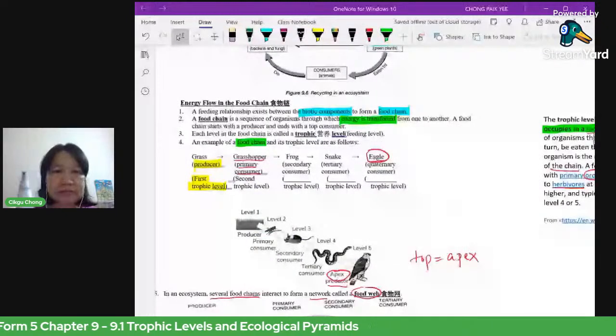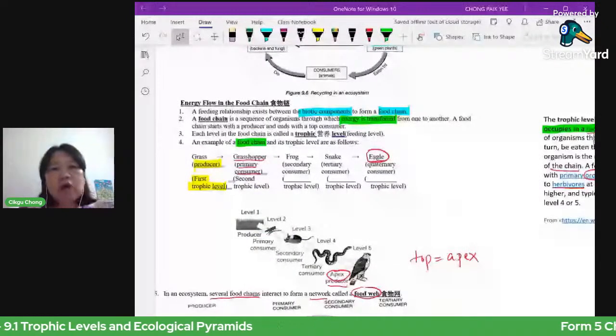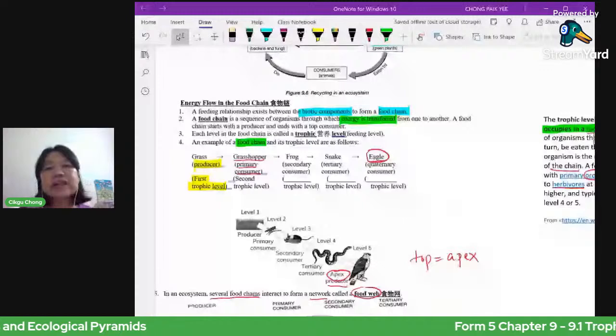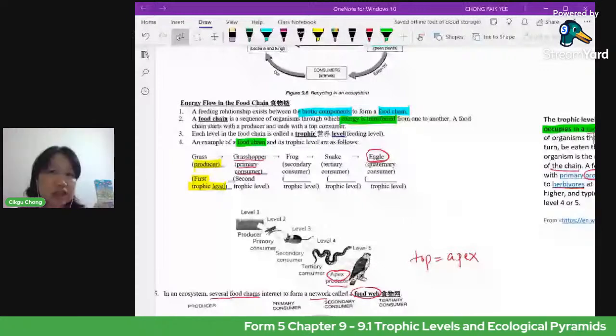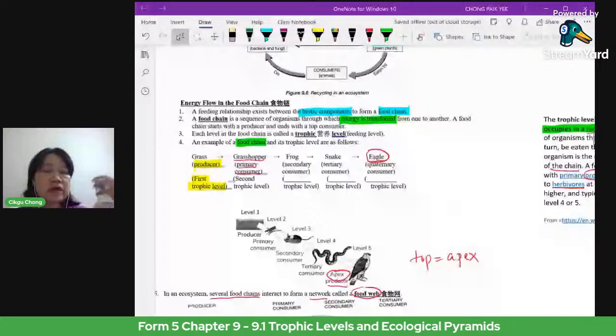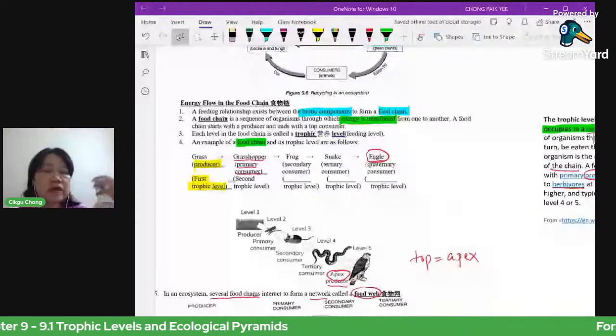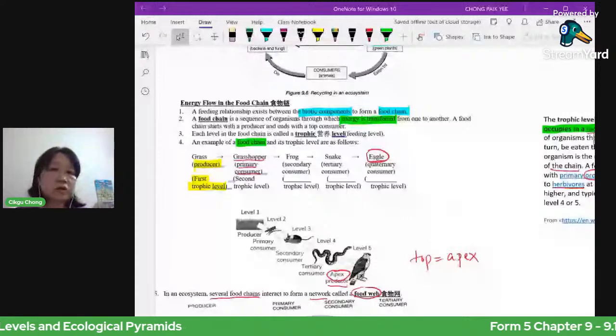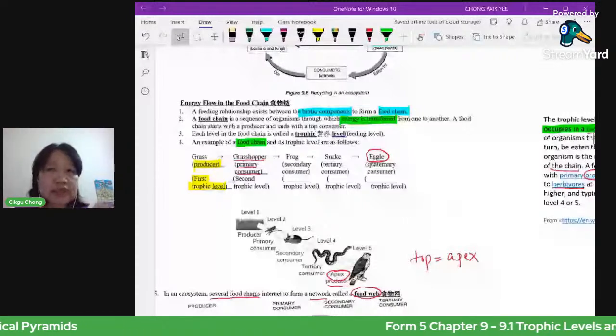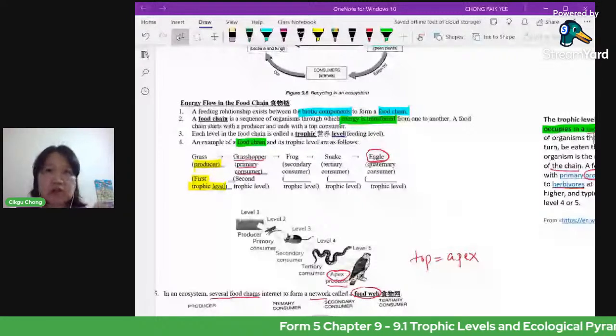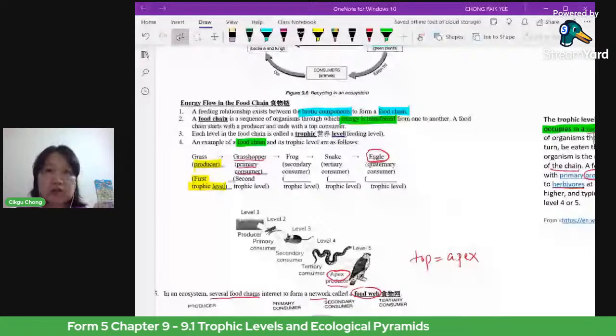Now, the food chain: how is energy transferred? As I mentioned earlier, when you eat your food, that starch or carbohydrate or protein, when it enters your body your body oxidizes it. Your body oxidizes the glucose, and when you oxidize it, you release energy. It's called oxidation, through the respiration process. So this energy is transferred when you eat your food.